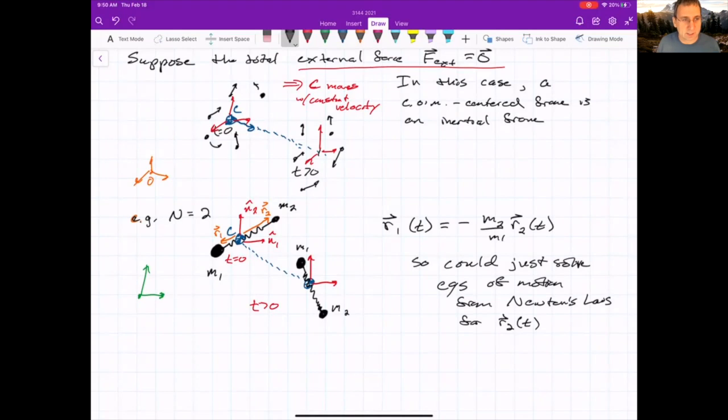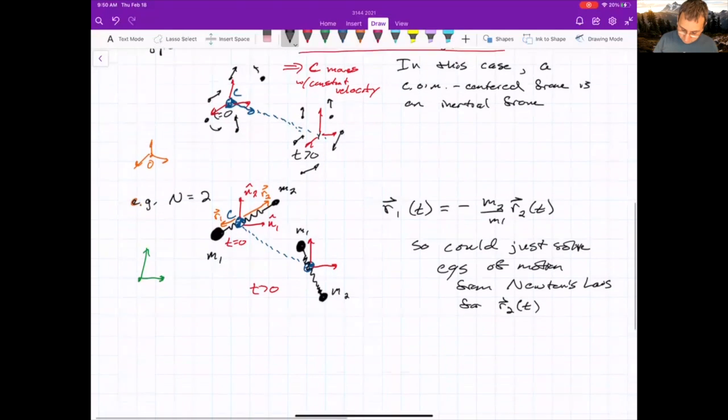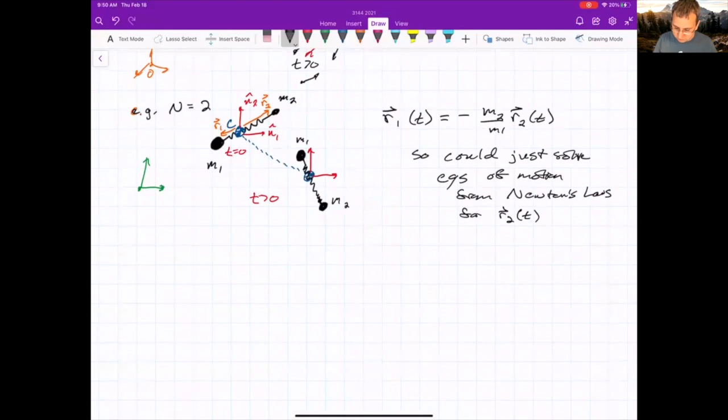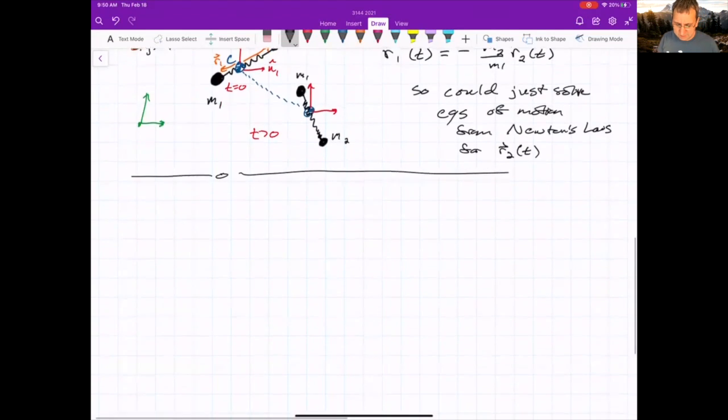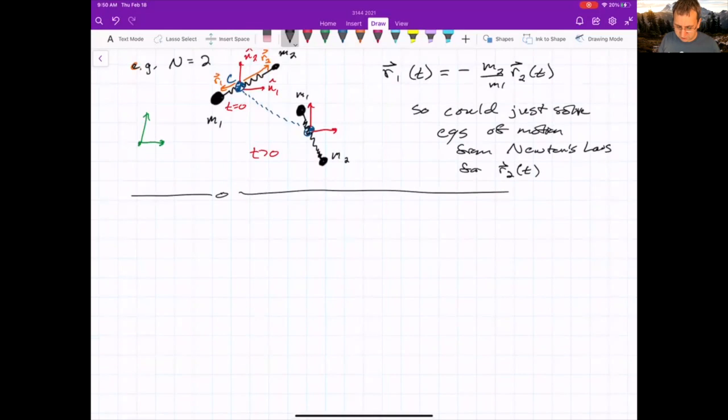Let's just do an example. I want to do this spring example. It's similar to one of the problems in the book. Not an example that it works through, but one of the problems. I think it's 213. So we'll go through this, and it's like a two-particle spring system. Sometimes I call it the dumbbell spring because it's just two particles attached.